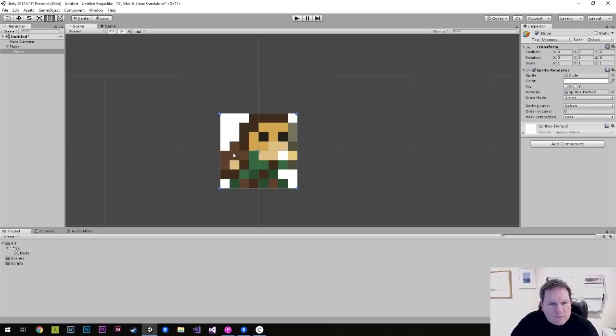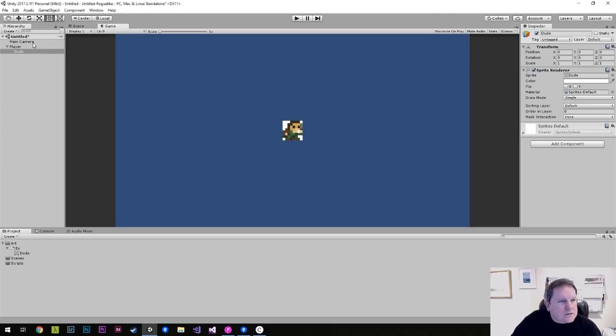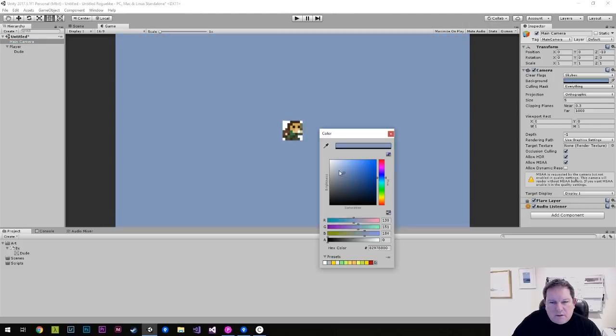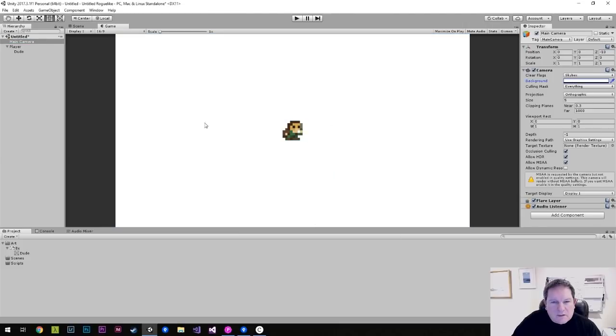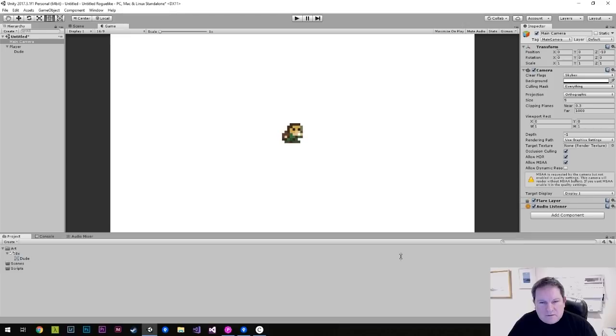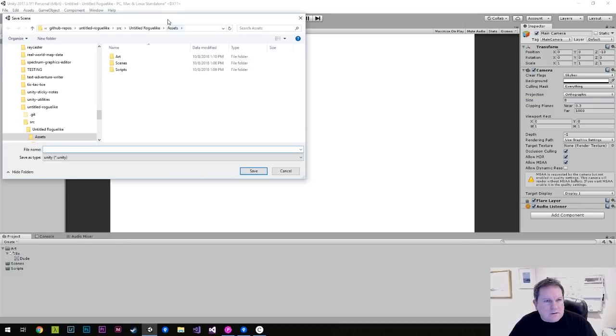So the white background is actually not good. So just for now, I'm going to change this to a white background, just so that he blends in more than anything else. And I'm also going to drag the camera out just a little bit further to make it like 7.5 maybe, or even 8. Yeah, there you go. And then we'll save that scene there.